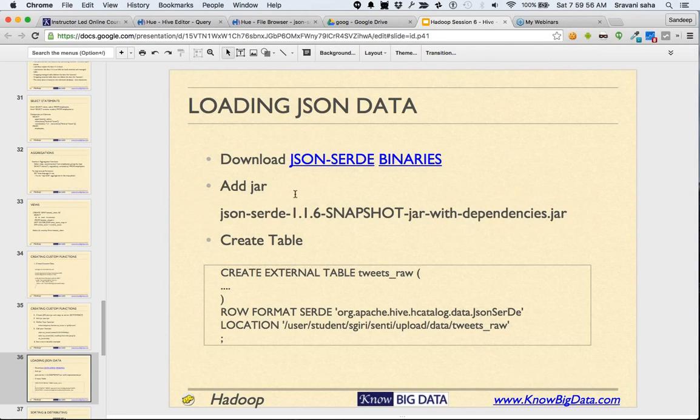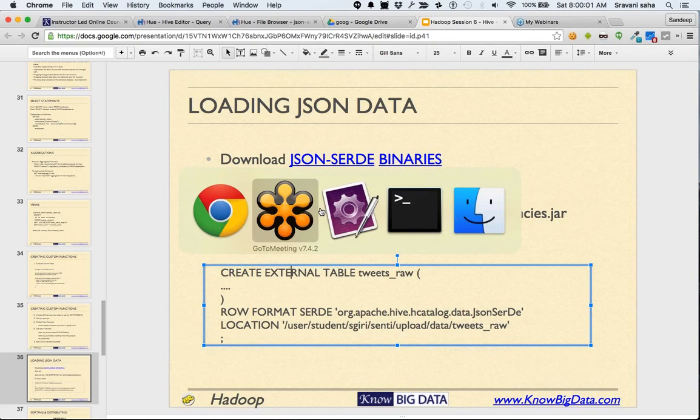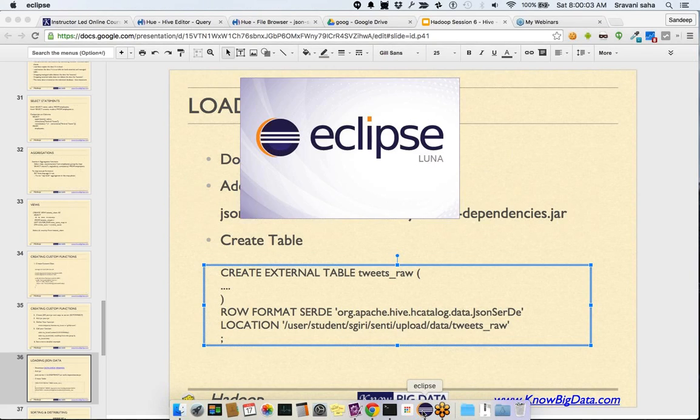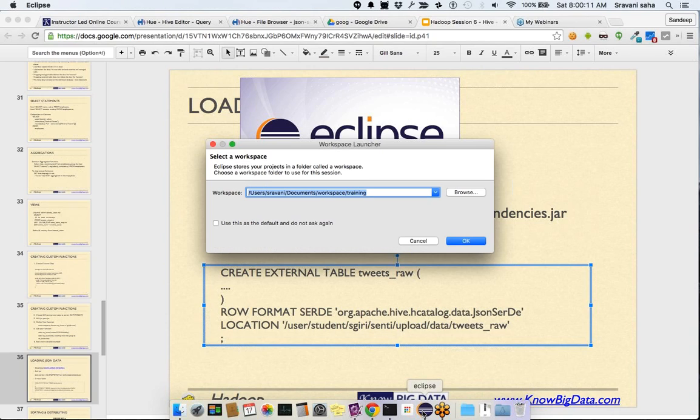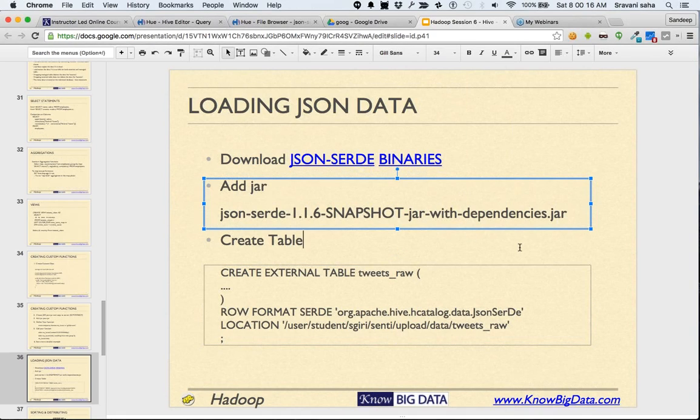Should we try our example? Very good question. Thank you, Dilsad.